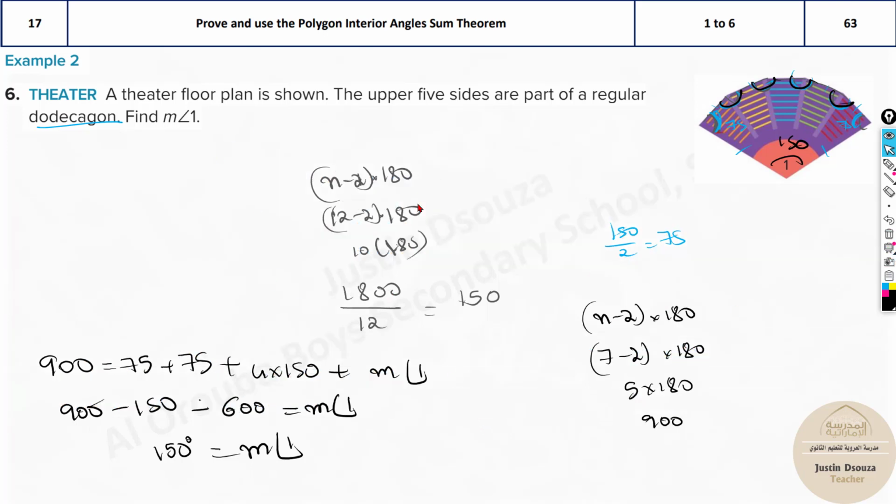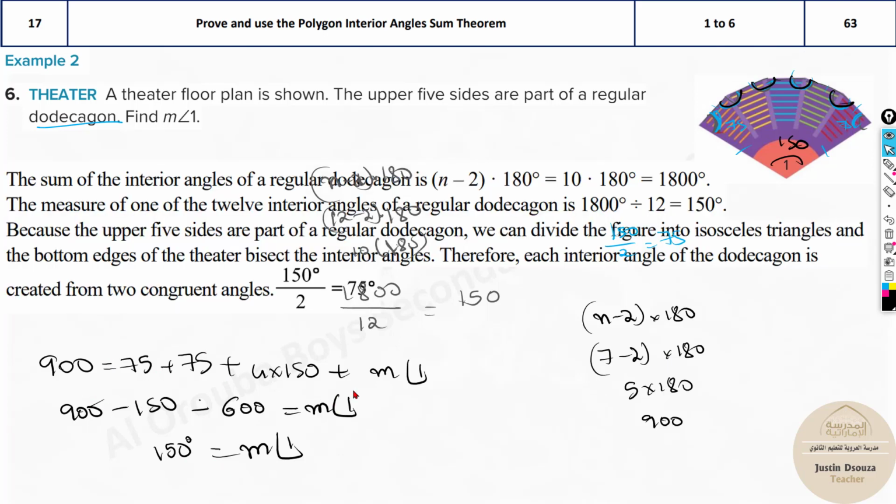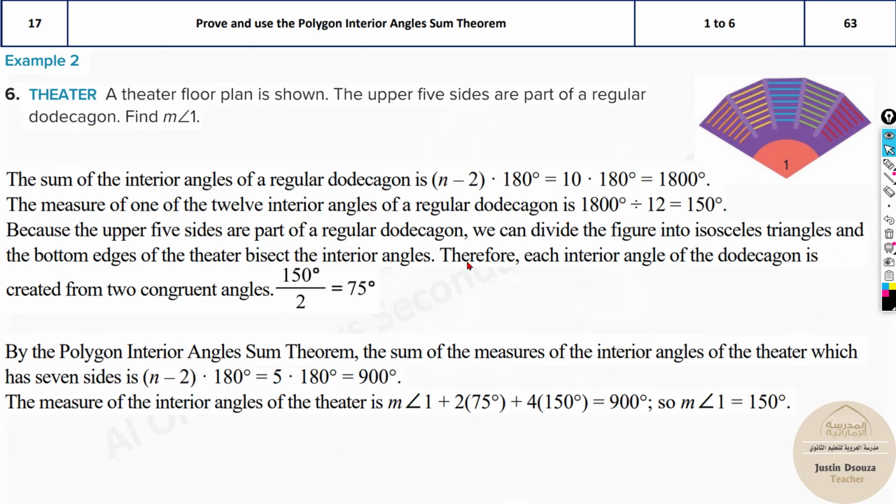The method, see, this method is simple as well. So you can just find the interior angles, then find this 150, and this is relatable. Just divide this by 2 and make it 75, 75, and then the interior angle of the given polygon, and then by this formula over here, you can solve it easily. The method might vary over here. It might be a different method, but the answer will be the same. Whichever you find easy, just follow that.